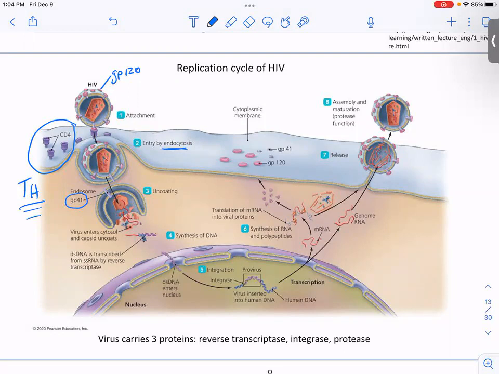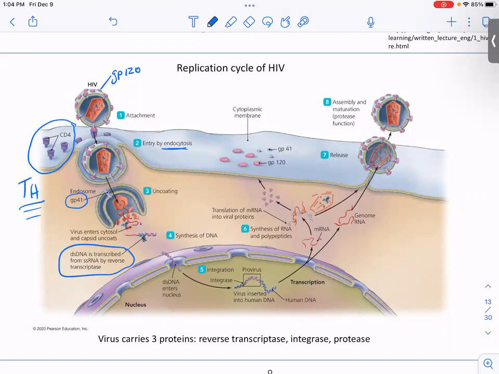So getting rid of that endosome membrane, the membrane around the envelope around the virion comes off, as well as the capsid breaks open. So what comes out are those three proteins, maybe some other stuff that we're going to talk about, as well as the nucleic acid, that positive stranded, single-stranded RNA.